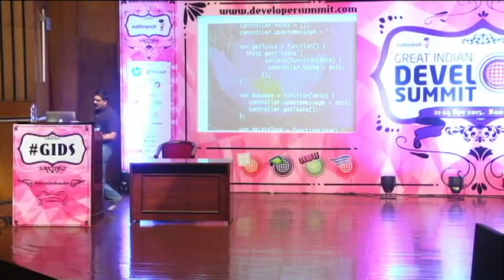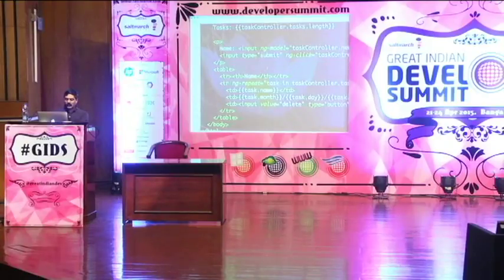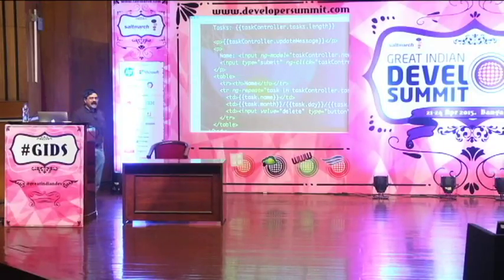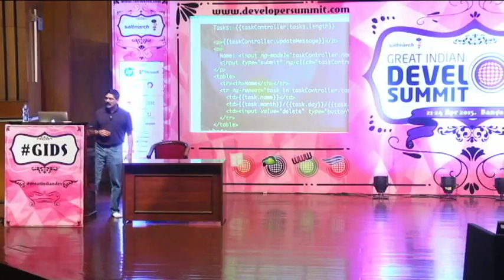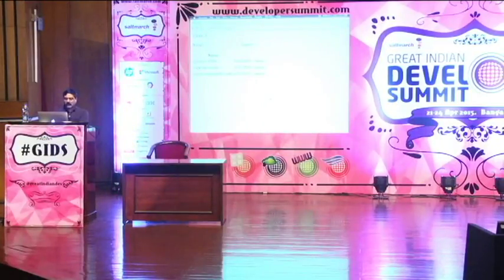Now I have something called an update message that I'm using here. So let's go back to the code right above this, and I'm going to simply say, well, here is a tag where I'm going to say a TaskController.updateMessage. And you can use your beautiful style sheet and all that stuff. I'm not going to do that here. You can make it colorful and pretty and all those good things, but I'm not going to focus on that right here.